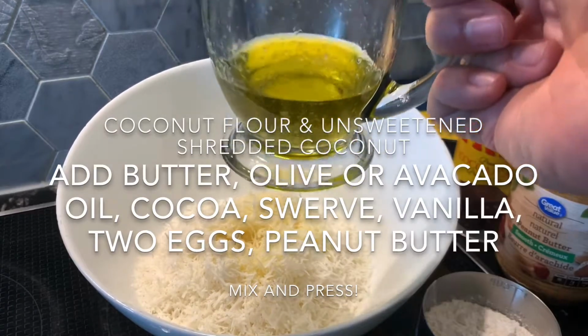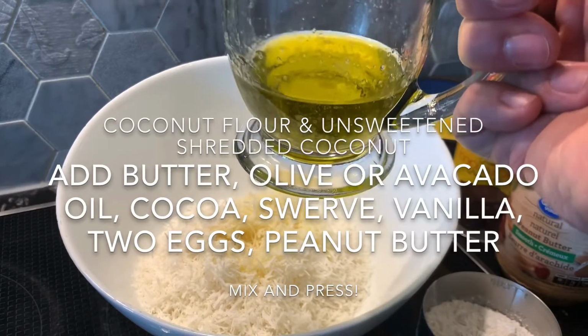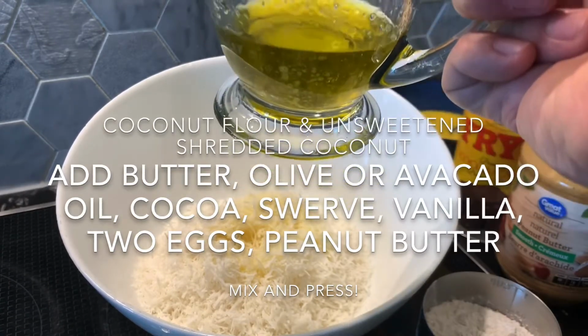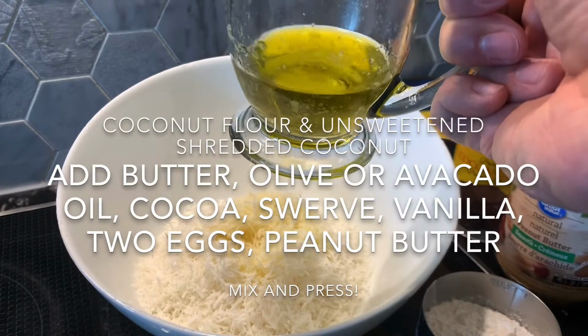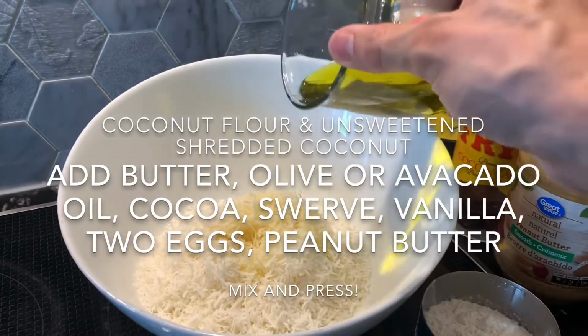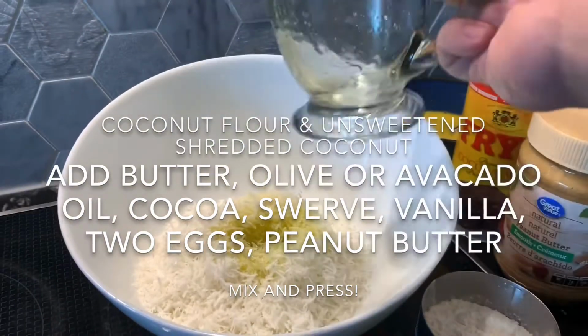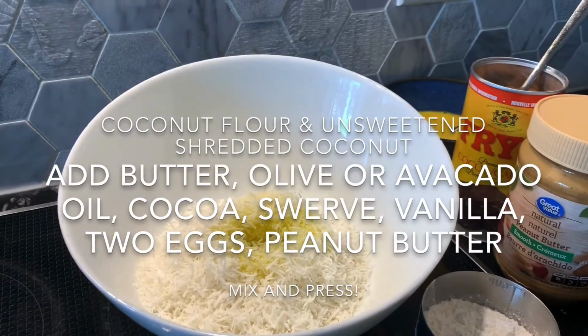You can use either olive oil, believe it or not, which even though it's very savory, you don't notice it amidst all of the chocolate and sweet. You can actually pretty much bake with that with coconut because the coconut will overpower it. Or you can use something like avocado oil, doesn't matter. So we've got another about half to 3/4 of a cup there. Start with half a cup just to see if you're okay with that, and then add a bit more if you find that it still is a bit dry at the base.